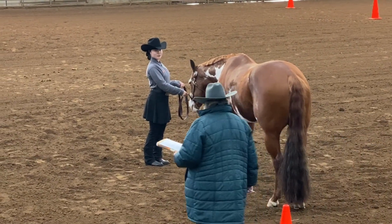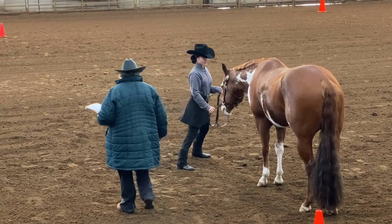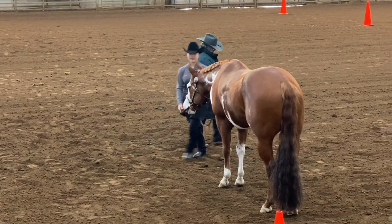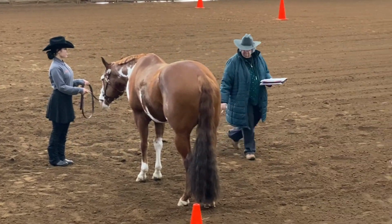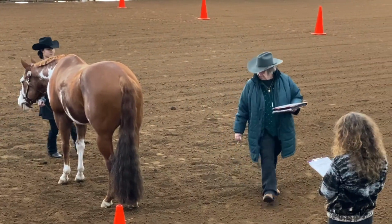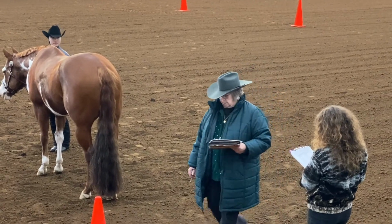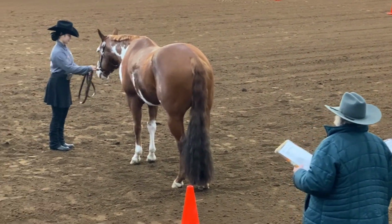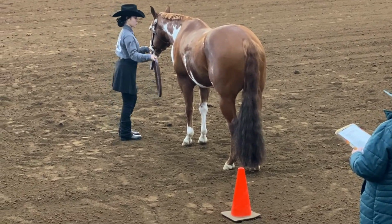Go ahead and let the judge quarter me. I really enjoy inspection because it's a time where I get to know the judge a little bit better, get to ask how are you enjoying the show today, all of that kind of stuff. After we finish that, we'll move into our side pass.